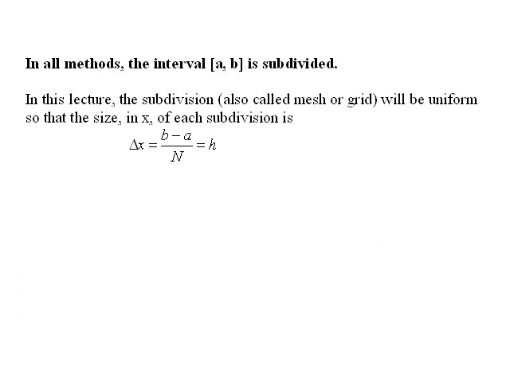In all these methods, we take the interval AB, an interval on the x-axis, and we subdivide it. We mesh it, right? Previously, we called the width of each mesh delta x. In numerical work, we tend to call that h. h is the same as delta x, and it is equal to b minus a, the difference in the endpoints, divided by n, where n is the number of meshes.